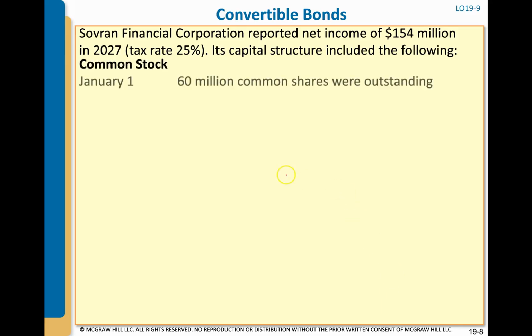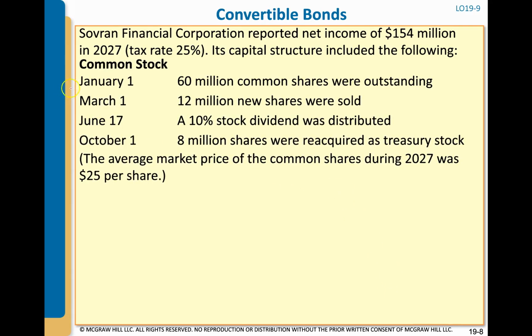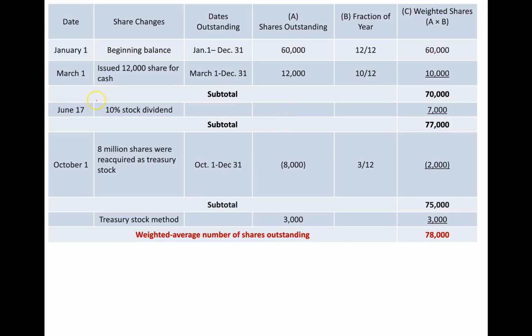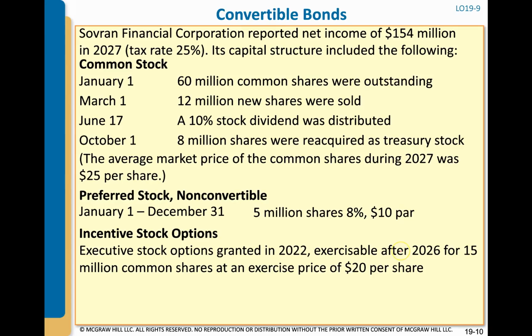So we're going to go through an ongoing example used in the basic earnings per share video and the first video for diluted earnings per share for stock options. I'm assuming you've watched those already. In those videos, there were all these transactions that happened, and we went through each one and how it had an impact on the weighted average number of shares outstanding. Where we left off in the first part of this video for diluted EPS was that our weighted average number of shares outstanding was 78,000.